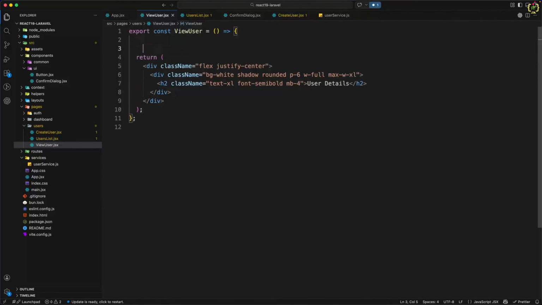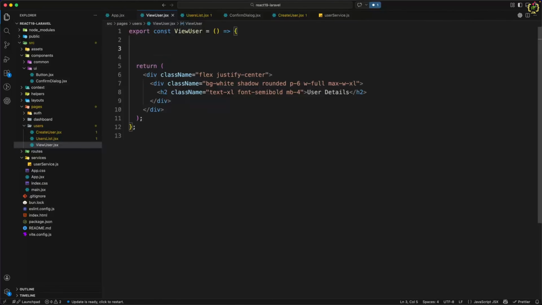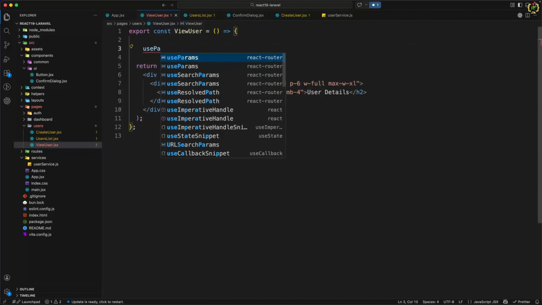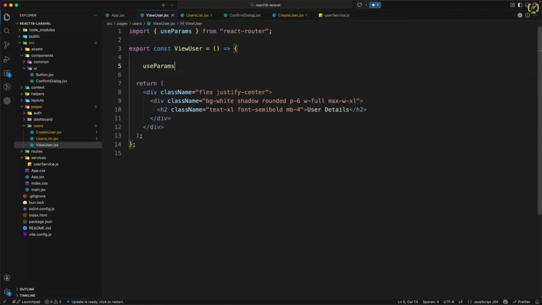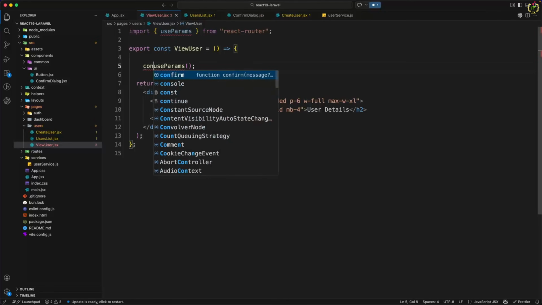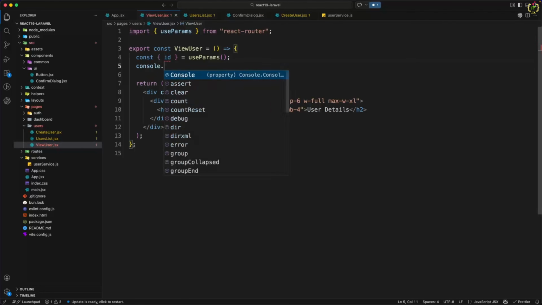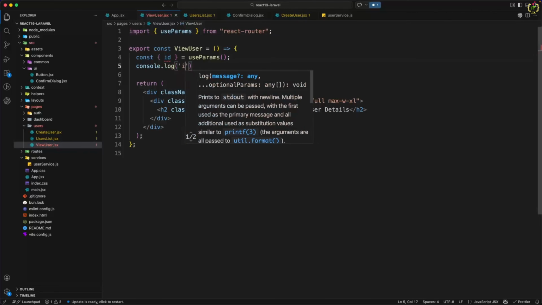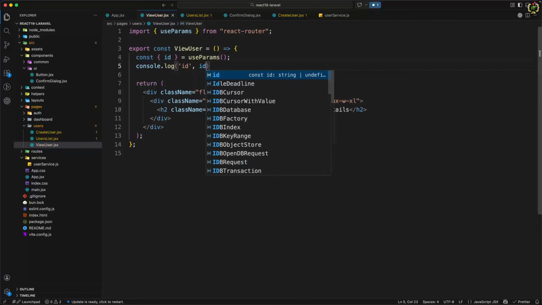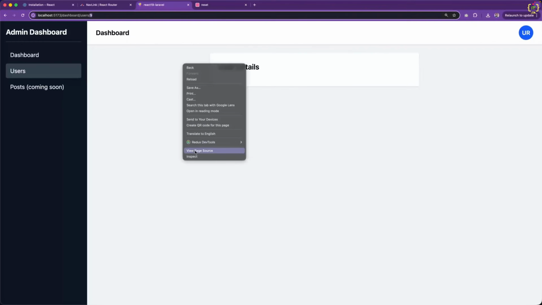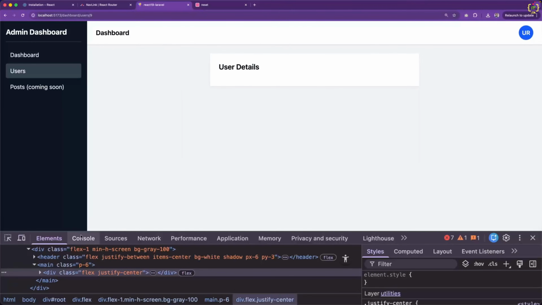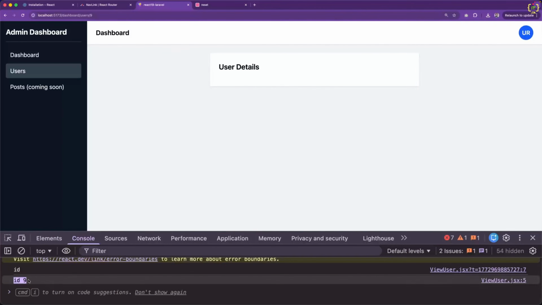So before return, I will capture that ID using use params hook, and this use params hook is provided by React router. So I will capture that ID as ID, and I will put console.log ID in order to verify whether I'm getting ID or not. So I'll check the console, and yes, I'm getting that ID as 9.